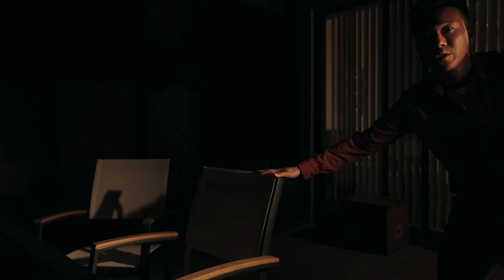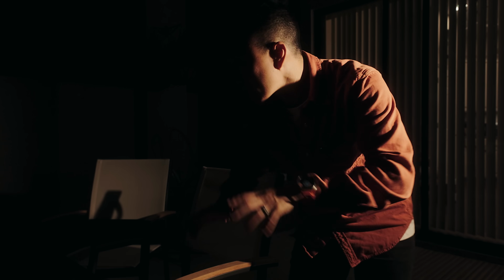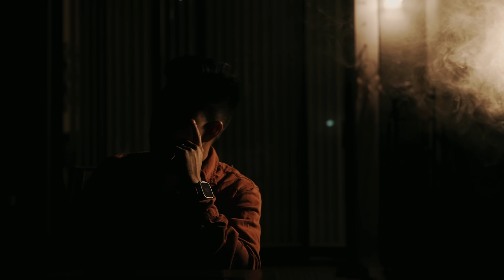And as you can see, if I change the Fresnel, it lets more light in, and I don't want that to spill. I want it to be really inky black and dark. And of course, to add more atmosphere, because I love haze, we're gonna try to haze up this semi-indoor outdoor area and see if that works.